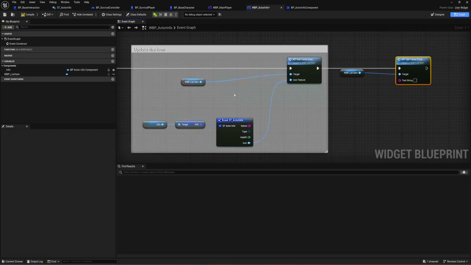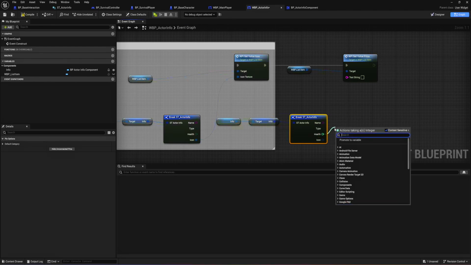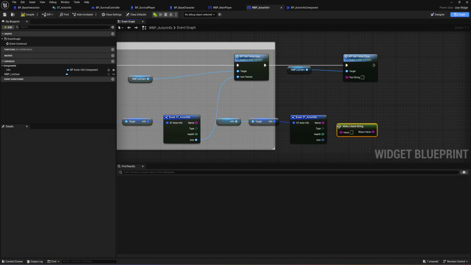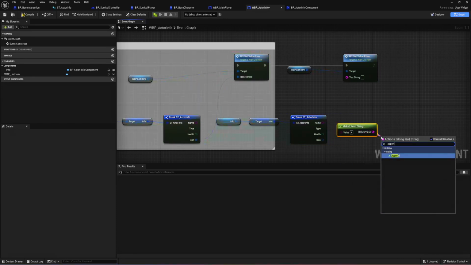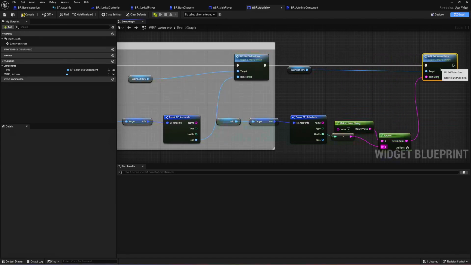And basically it's going to be the health. So I'm gonna create here a literal string. I'm gonna create a plus, and I'm gonna append the health. So I'm gonna put it right there. I'm gonna put this one right here.